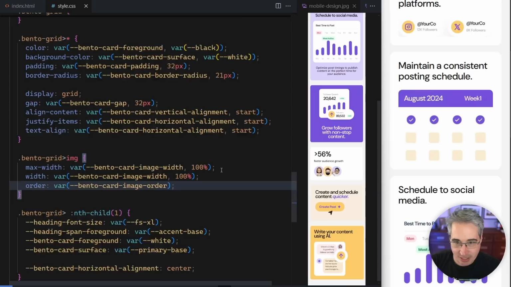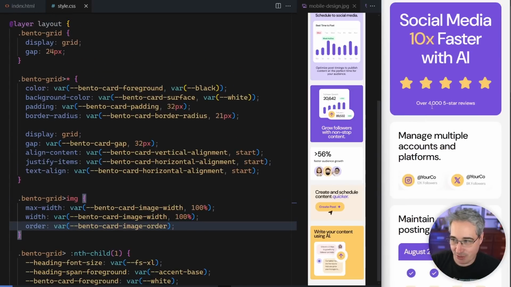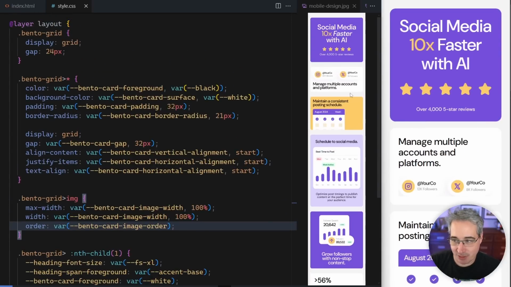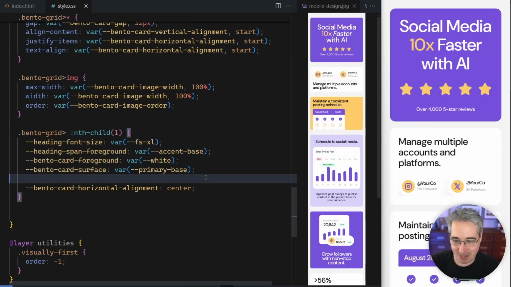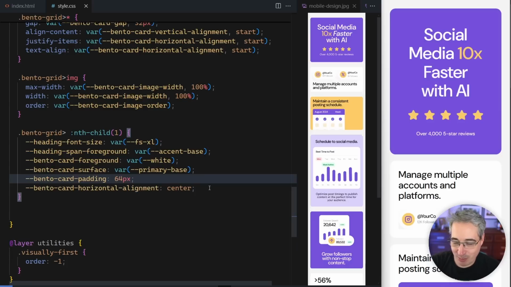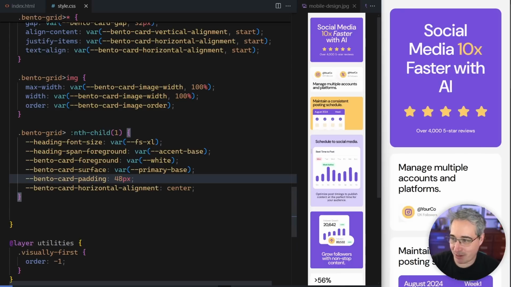And the last thing while we're here and just setting up the customization, earlier on I mentioned the padding is different on that first one, and it might change through some of the other ones as well. Oh, we have the Bento card padding. I didn't think we'd set that up there. We do have it, so I can come on this one and I can actually say that my Bento card padding on this one is bigger. Let's go up to 64 pixels and see what that looks like. And that's probably too big now, but it's not too bad. Maybe a 48 will be a bit better.